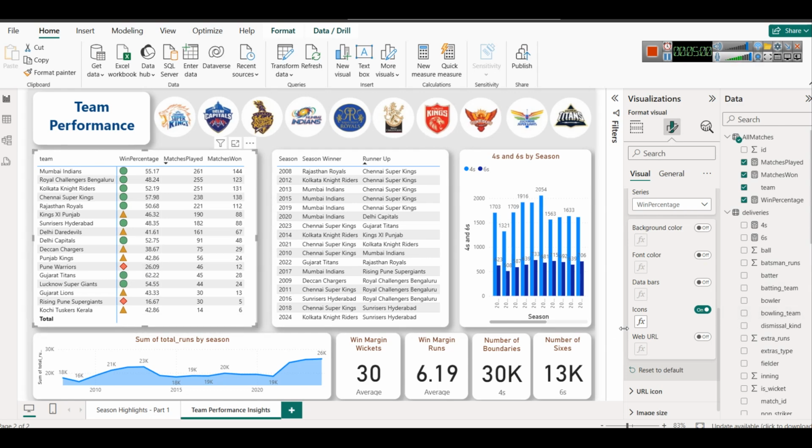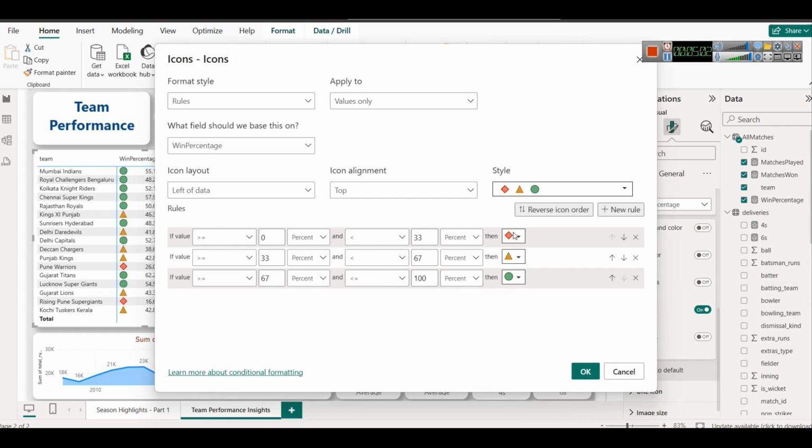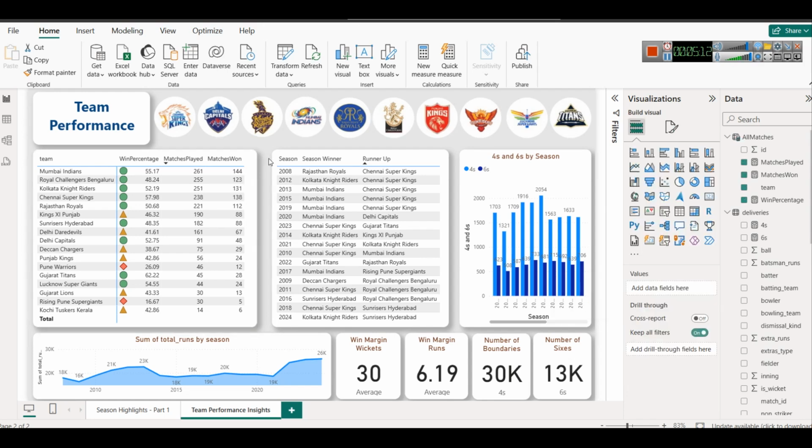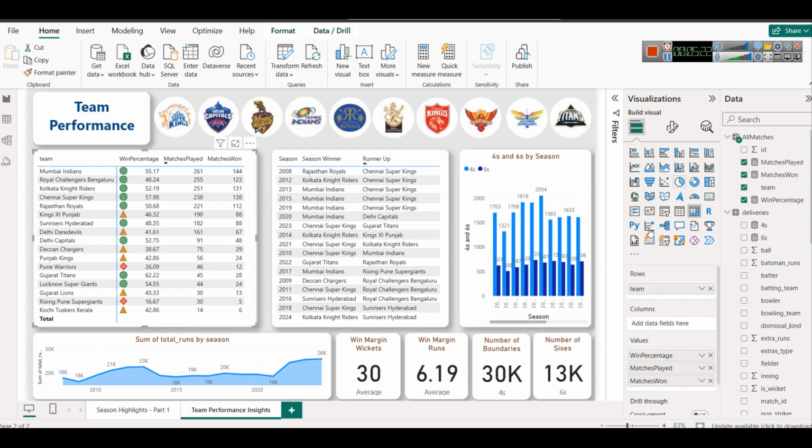This is how it gives the icons: less than 33% red, 32 to 66% orange, 67 to 100% green. So this will give us information on which teams have performed better and which teams are yet to perform better. So you can get this answer. And here when we select that, we will rename this visual as team.